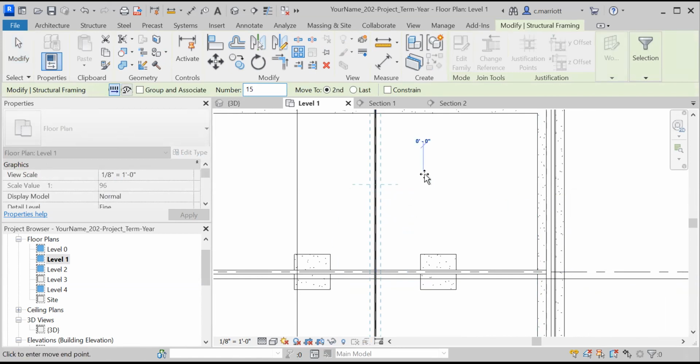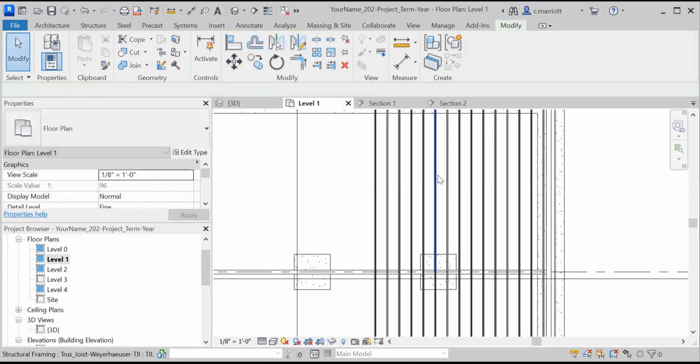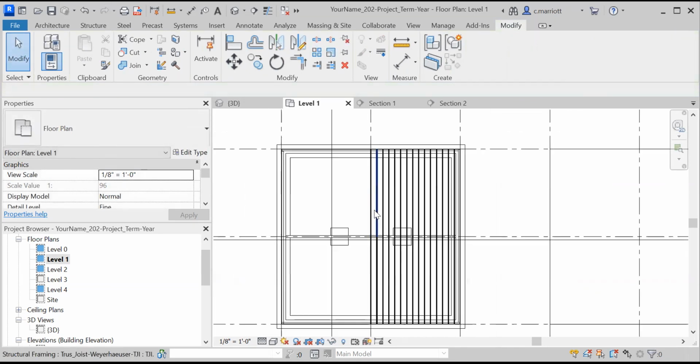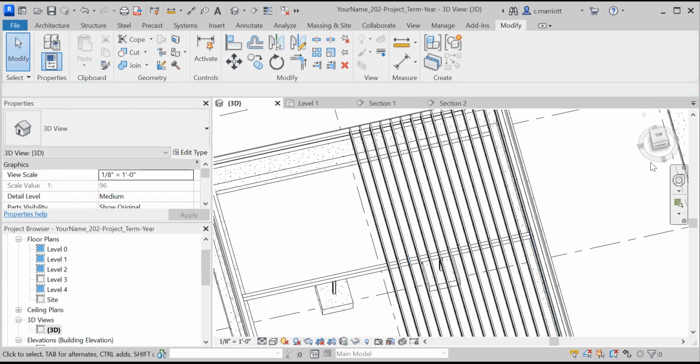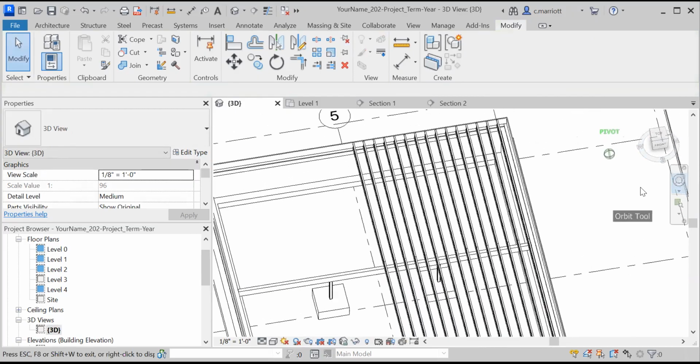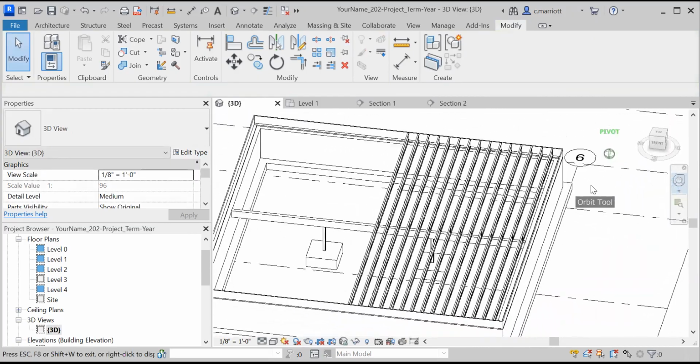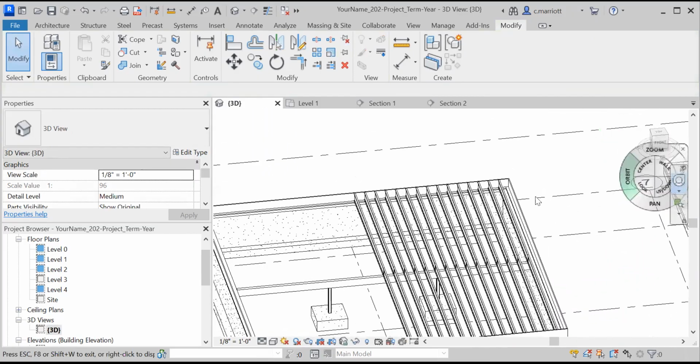Okay, and then I'll click on the screen and I'm going to input 16 and choose the inches. Okay, so now if I go to my 3D view and spin around a little bit, I'll have a rim joist on the end here and then a series of these TJIs.